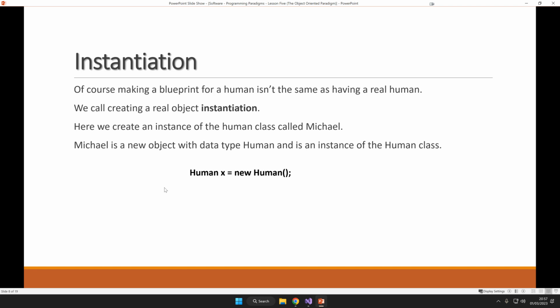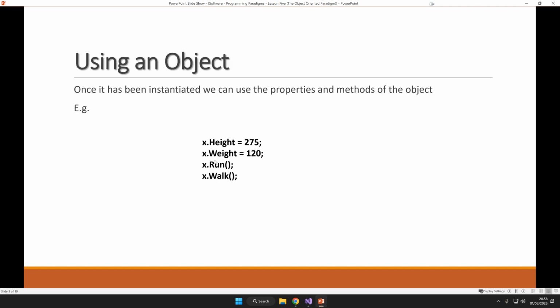So the language I'm going to use to model this is C#. So how I would do this in C# is I would say the name of the class, human, is the data type. Now, if you've done programming before and you've only done procedural programming, that's going to seem insane to you. But I promise you'll get used to it quite quickly. So human is the data type. I've given it an identifier. For now, I've just called this X. And then it's equal to a new instance of the human class. From there, I can set the height and the weight, and I can make it run and walk. Okay, x.height equals whatever, x.weight equals whatever, x.run, x.walk.